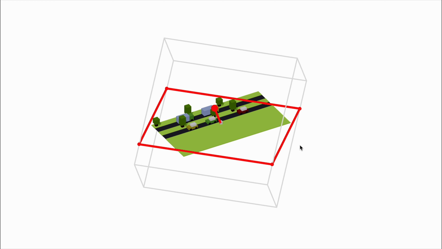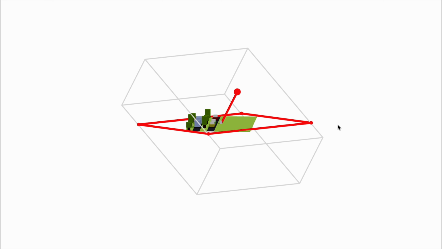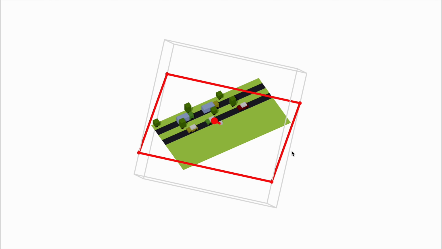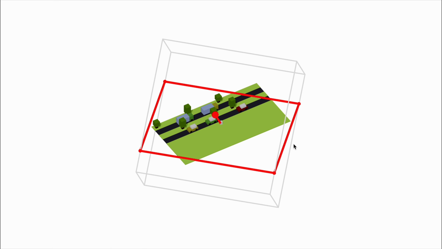Everything inside the box can cast shadows, but everything outside of it won't have any shadow. To define this frustum for a directional light, we need to set how far each side of this box is from the camera position along the different axes from the camera's perspective.